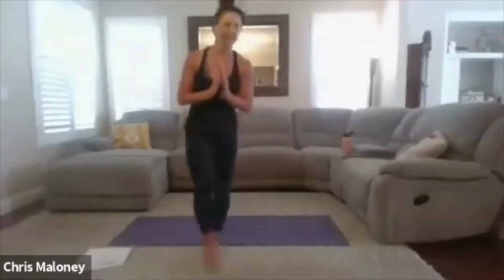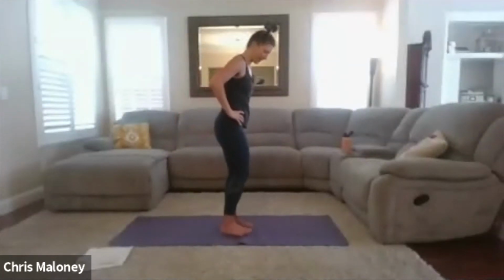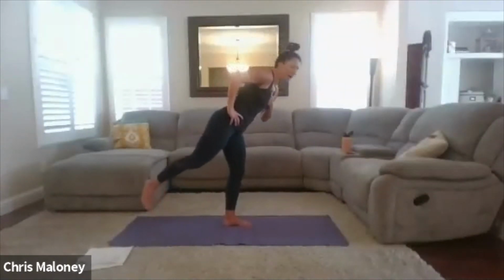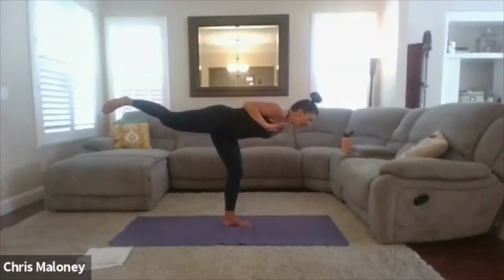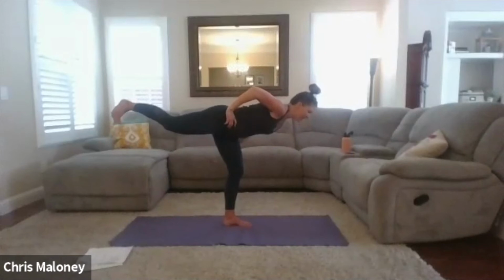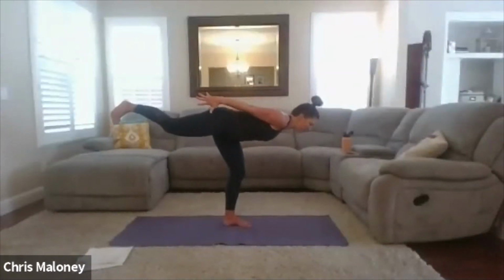All right, so I'll turn to the side first. Feet are underneath. I'm going to take one leg back. I'm going to let my chest drop towards the floor. And my goal is to get that back leg parallel with the earth. All right? Flex through that back foot with a slight bend. Arms can jet out behind you.